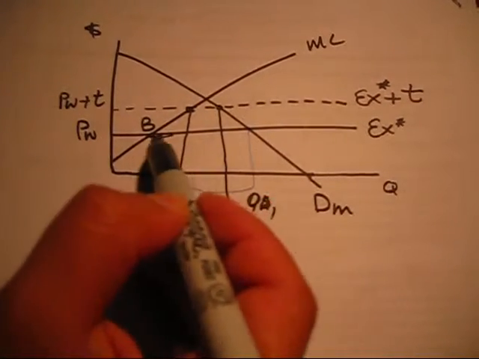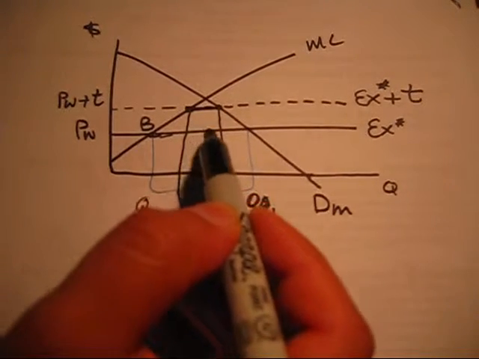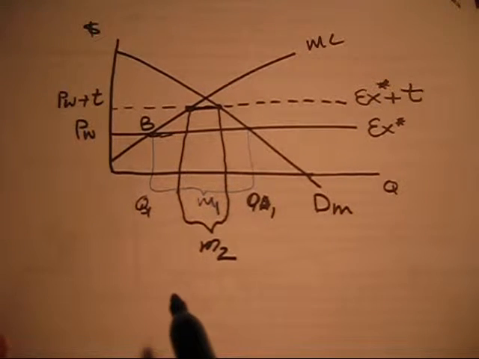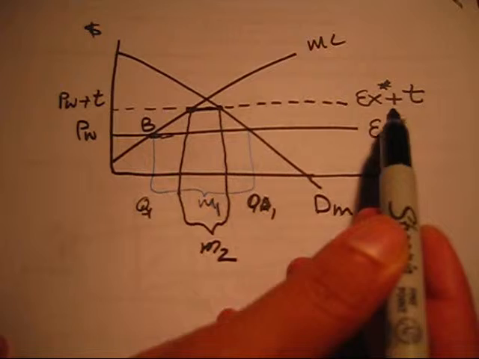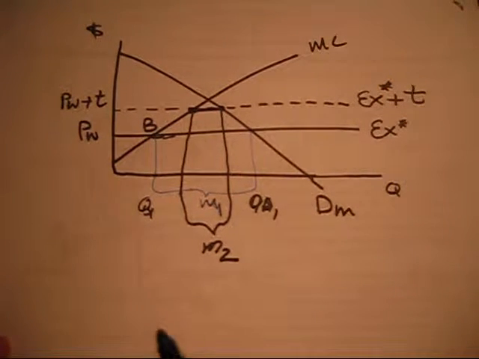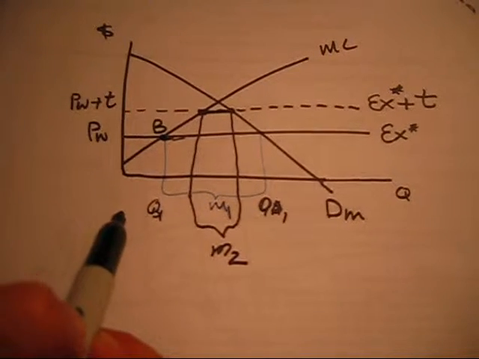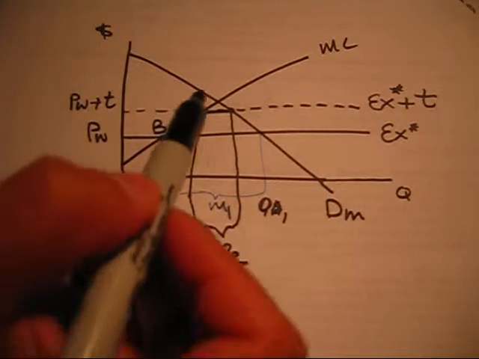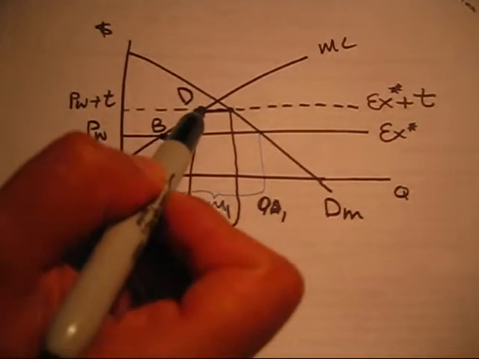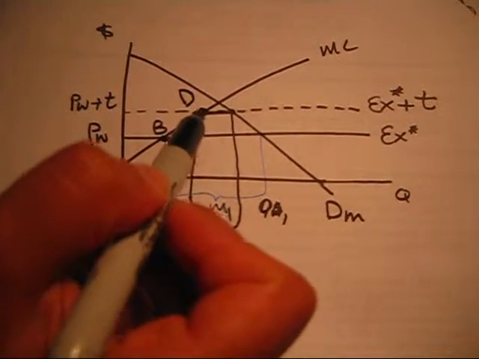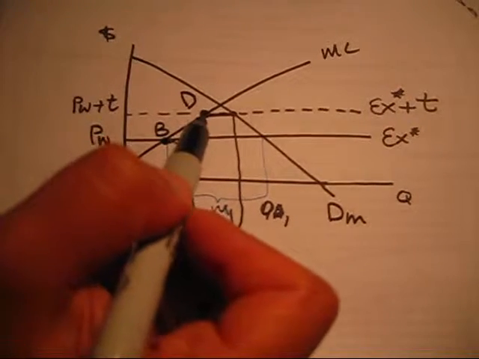Originally this was the imports. Now only this line is the amount of imports. And EXT is the new demand curve, as I mentioned before, and the marginal revenue curve faced by the home monopolist. Originally this was the equilibrium point. Now we have a trade equilibrium with tariff at point, let's call it D. So this is our new equilibrium point. This is without tariffs. This is after introducing tariffs.